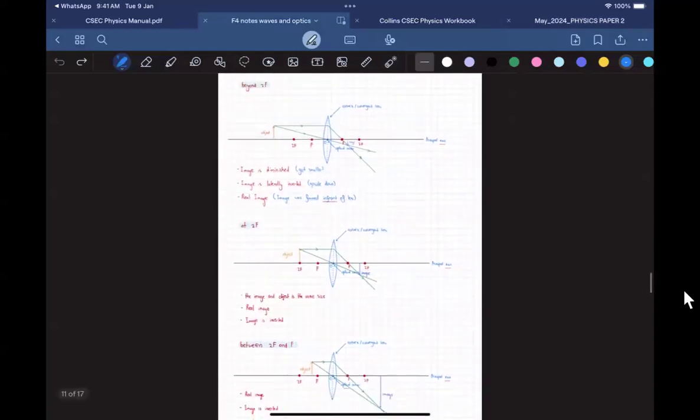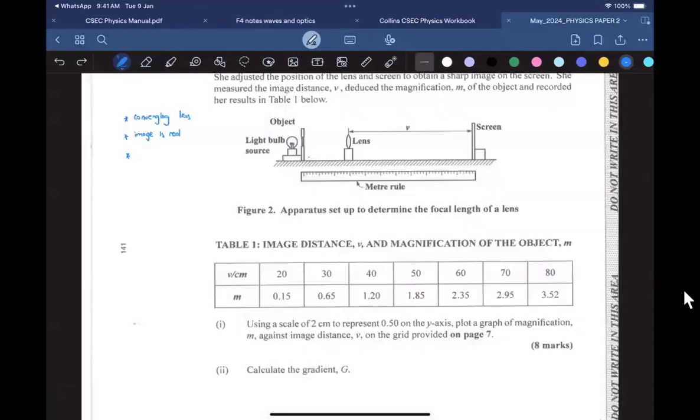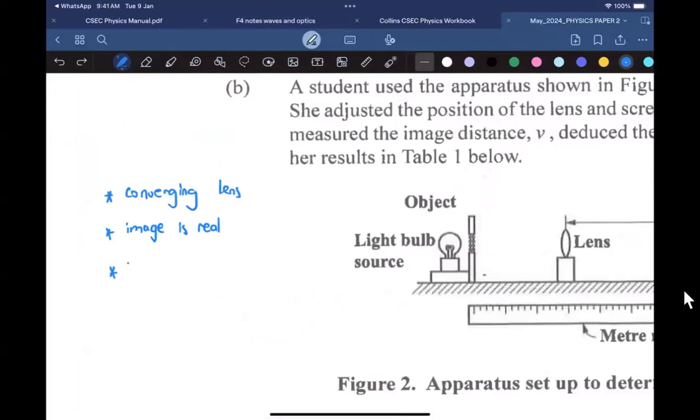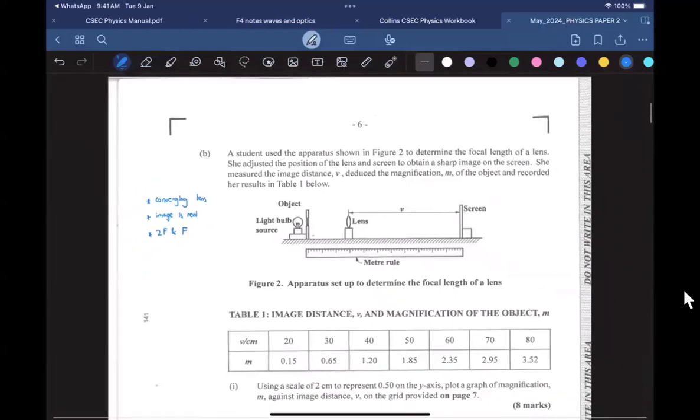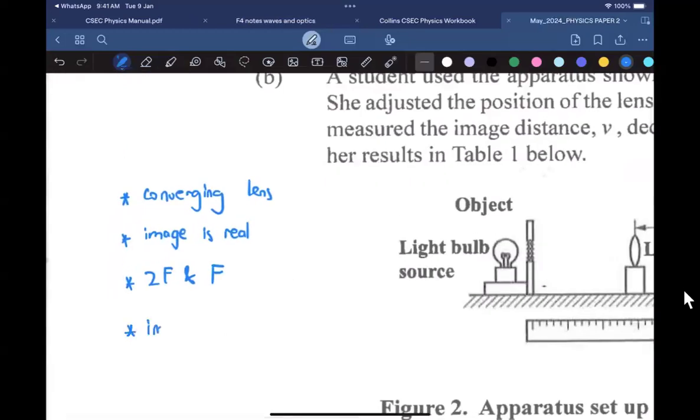Tell me. Beyond 2F, at 2F, between 2F and F. Tell me. At 2F is the same size. Check that. The image and object are the same size. Between F and 2F. Correct. So we know them things already, right? So if you want to get a magnified image, you're going to have to be between 2F and F, right? So we know quite a lot here. And the image will be inverted. Image is inverted.